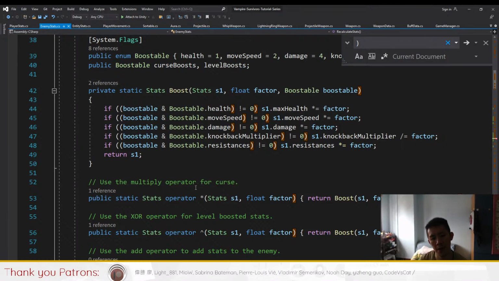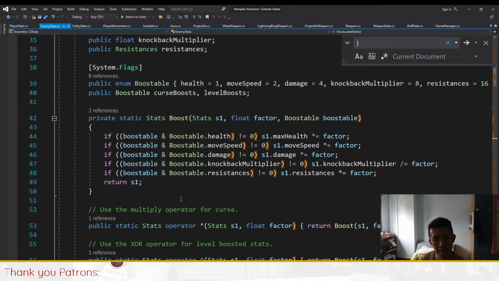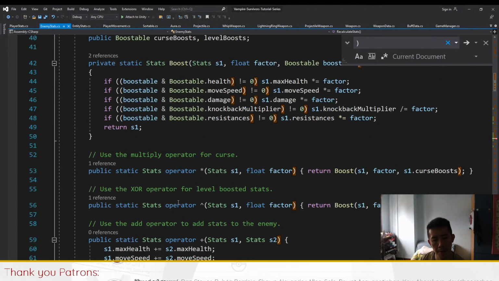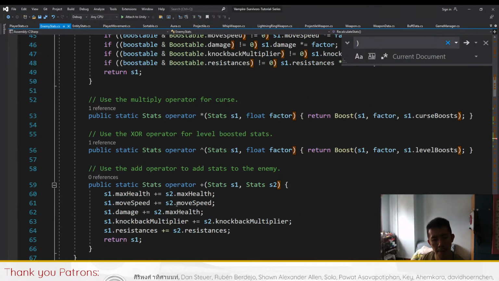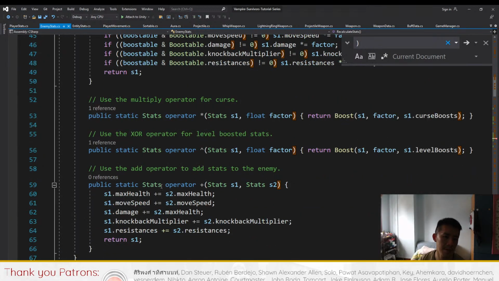The multiplier is already used by curse. Add operator to add stats.